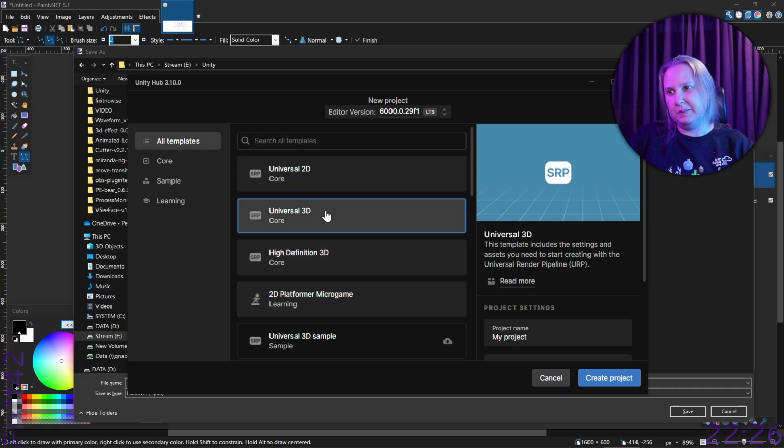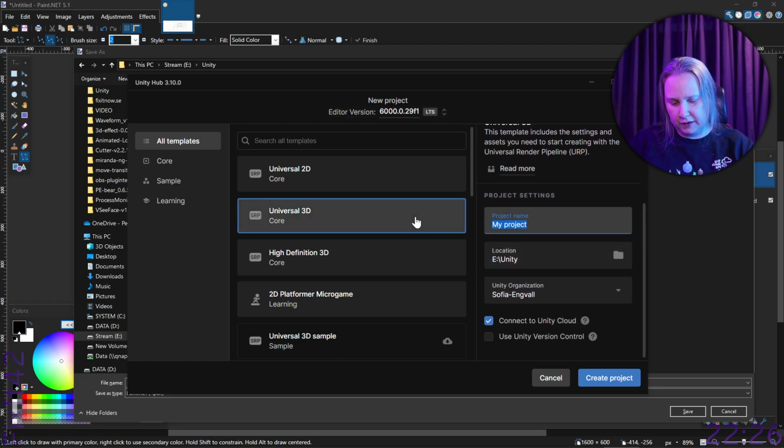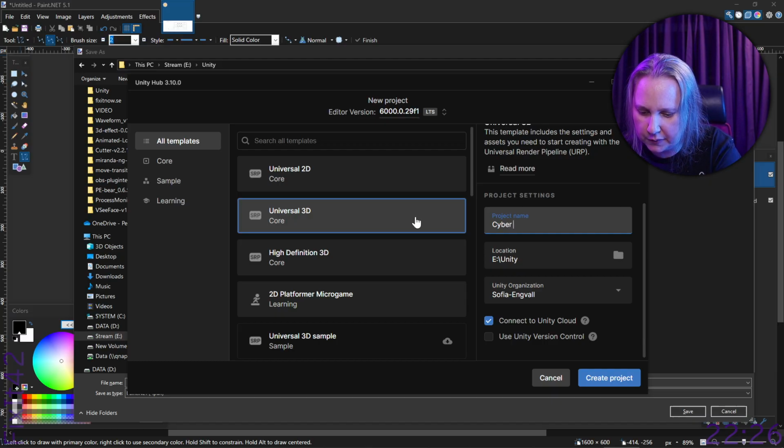Universal 3D. Yeah. Universal render pipeline. And we call it cybersecurity.